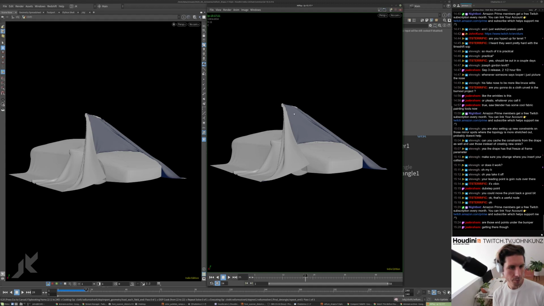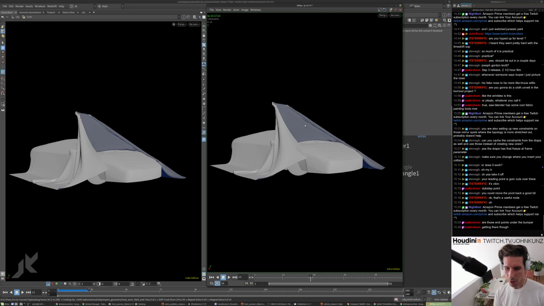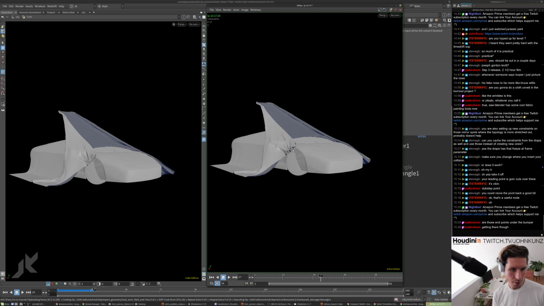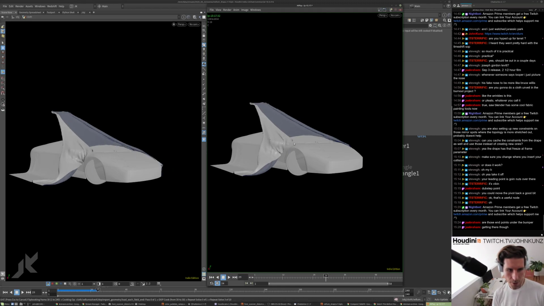Does that make sense? When you're moving cloth in real life, you're either actually yanking it and pulling it, or it's not adhering to the constraint. Looks like his tire was a bit of an issue. It didn't completely blow up though.